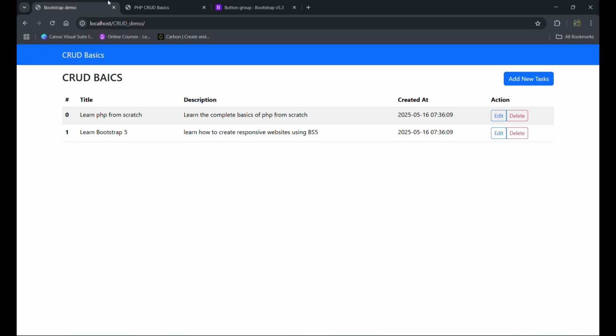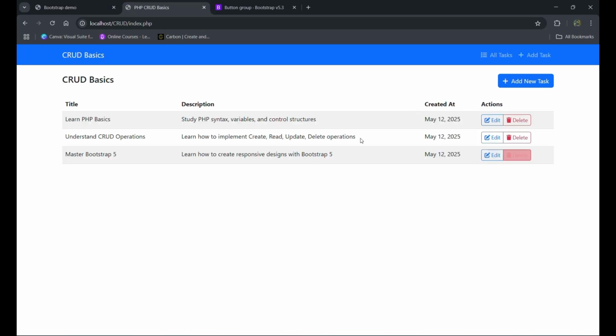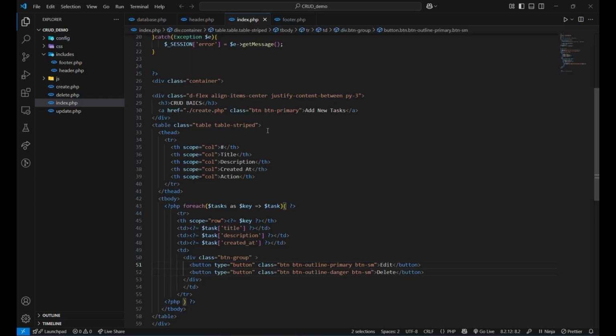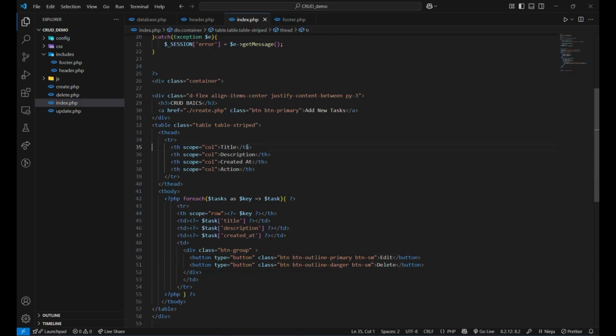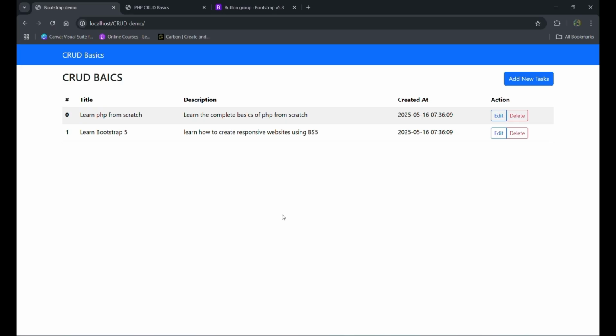Now lastly, we can add these icons that we see over here. For the icons, we can use an icon pack called Font Awesome.